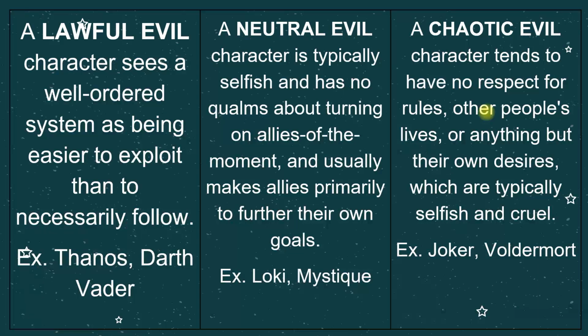Okay, these types of chaotic evil characters are usually described as psychopathic or sociopathic because they have no regard for other people's lives. They just want chaos. Kaya nga po siya chaotic. So, yun po ang alignments. So, those are the 9 alignments that we can use to describe our characters' morality or ethics.